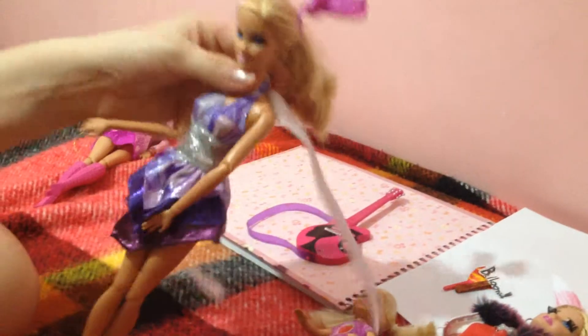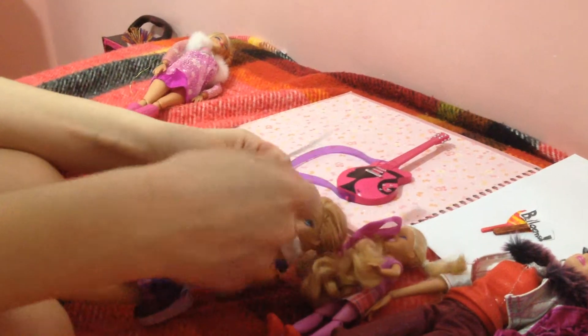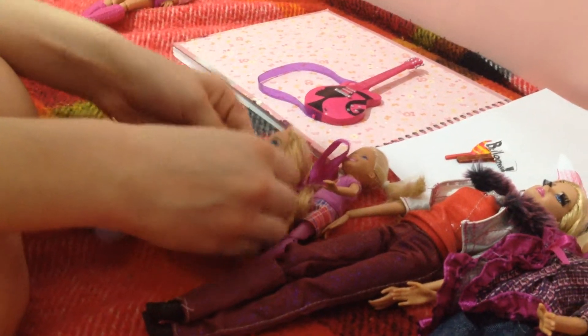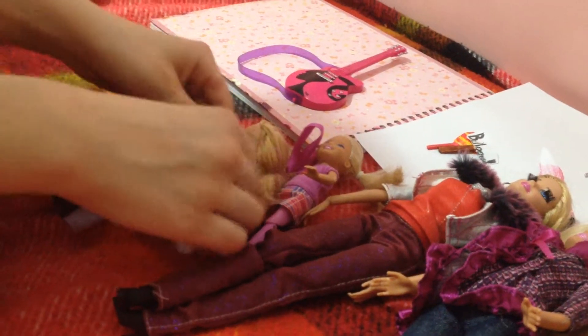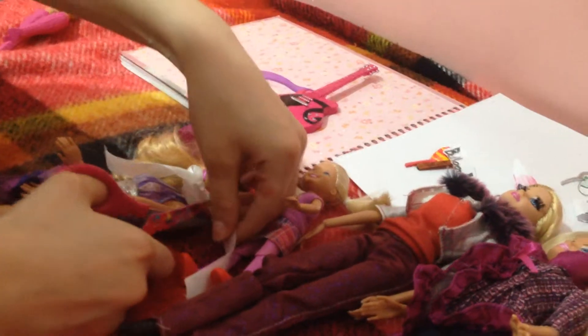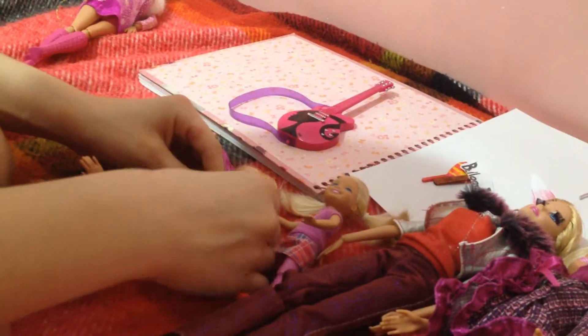Bonnie is one of those characters that has a bow tie. So what you're going to want to do is make a bow tie. I use an extra long piece of yarn-ish string and make a small bow tie with it. Hopefully you all know how to, because if you don't know how to tie a bow tie this can be really complicated. You have to try to make it proportional to the correct size. Then you're going to cut it just like that and you'll have your big Bonnie bow tie.